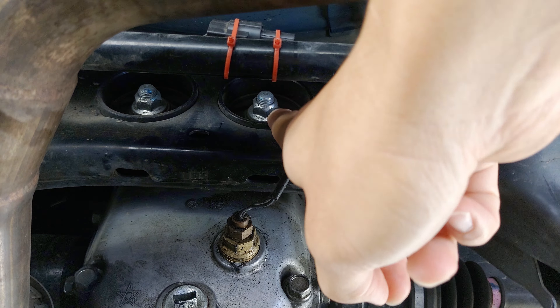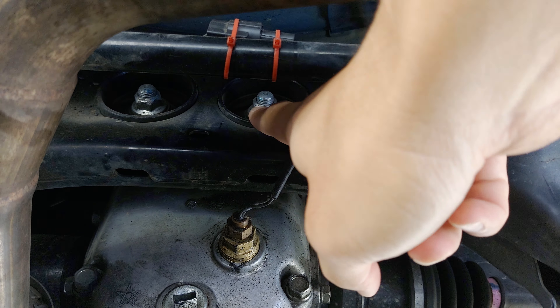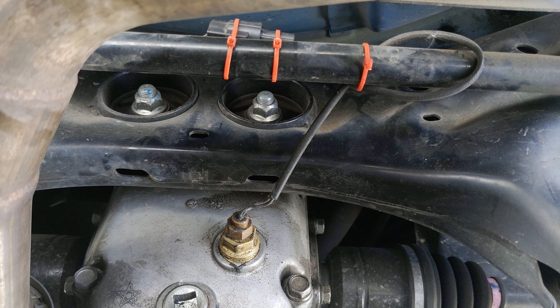These are the two carrier bushings we're working on. It's just two 17-millimeter nuts we'll take off, and you can see there's a rather large void on the inside of that bushing. That's where we're going to insert the polyurethane bushing as well as the aluminum washer and then tighten everything down. Let me reposition the camera to a better spot and we'll get to work loosening the two nuts.